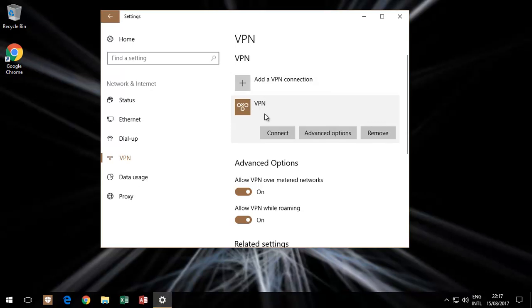The link should be in the description. So all you need to do just to test it's all working is it goes through. The first time you ever connect, it will do a little bit of extra kind of like checking, going backwards from this computer to the VPN server, from the VPN server to the radius server to Active Directory, all verify, passes forward, all okay, and then it allows connection.